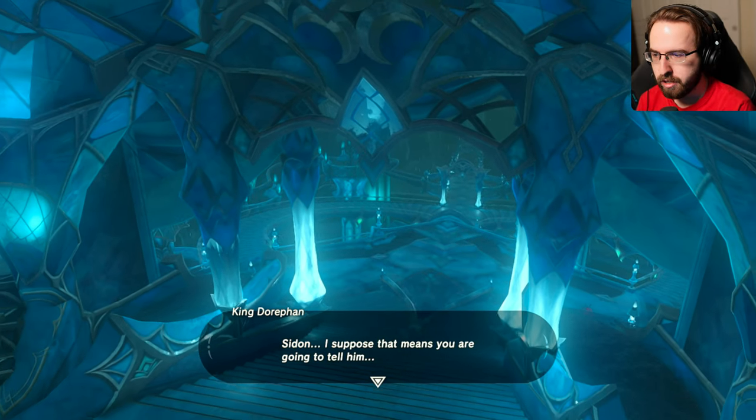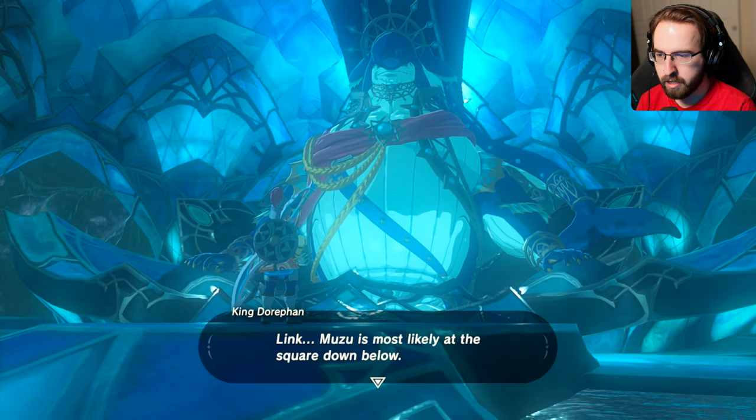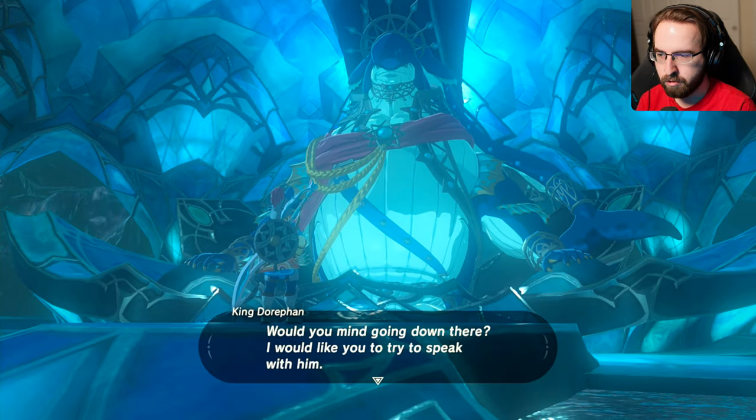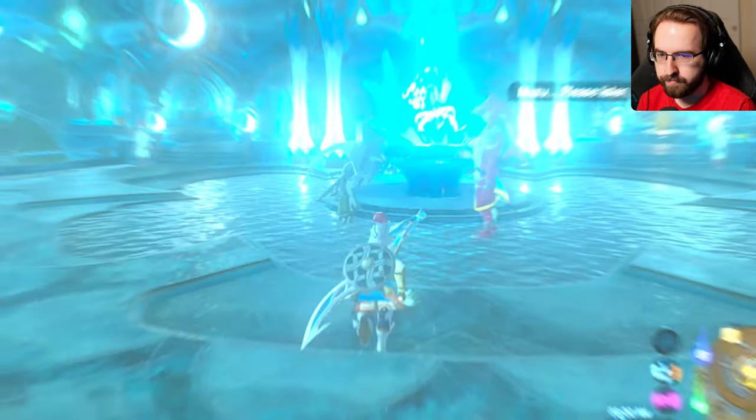Sidon, I suppose that means you are going to tell him. Link, Muzu is most likely at the square down below. Would you mind going down there? I would like you to try to speak with him. Okay.